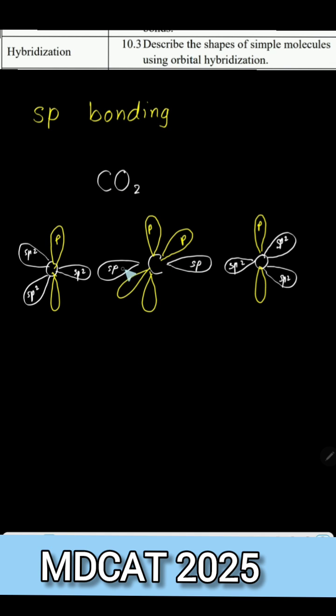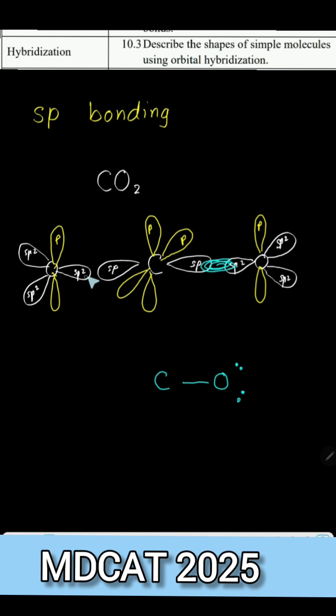To understand bonding in sp hybrid atoms, let's see an example of carbon dioxide, in which carbon is sp hybrid, having two sp hybrid orbitals and two unhybrid p orbitals, while each oxygen is sp2 hybrid, having three sp2 hybrid orbitals and one unhybrid p orbital. The same is true for the second oxygen. Now, the sp hybrid orbital of carbon and the sp2 hybrid orbital of oxygen overlap linearly, producing a carbon-oxygen sigma bond, while the lone pairs of oxygen reside in the two sp2 hybrid orbitals. These are those lone pairs.